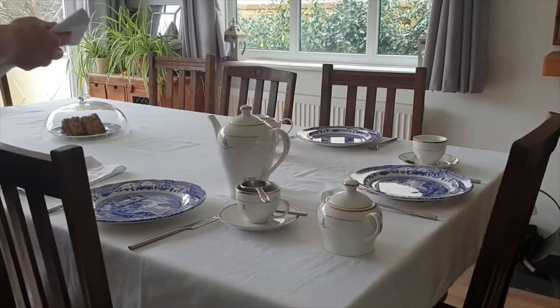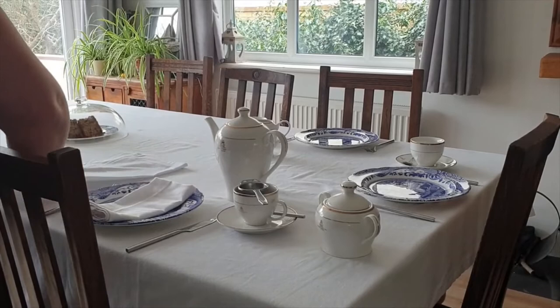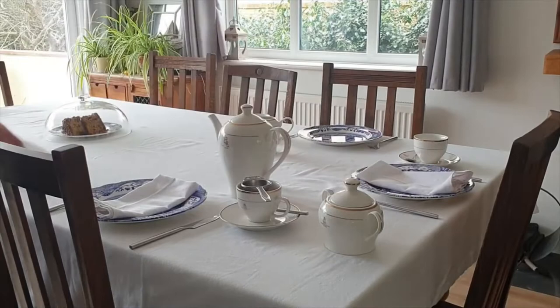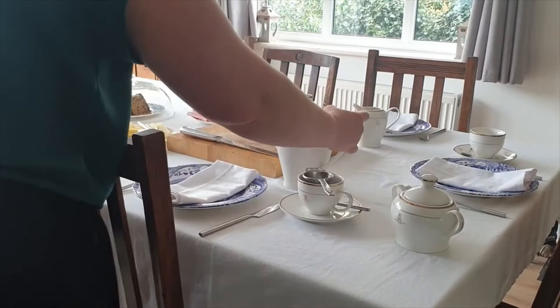Tip 3 for elevating your life and feeling more like a Bridgerton is to dine in style. Bring out the rarely used china you got as a wedding gift and use it every single day for every single meal, even the simple meals. Toss out the cracked and chipped crockery and instead remind yourself that you deserve the beautiful things in life. Every day is a new opportunity and each day you wake up is a special occasion. Get out the tablecloths and the cloth napkins, light some candles, and enjoy formal dining while you connect with your family after a long day.